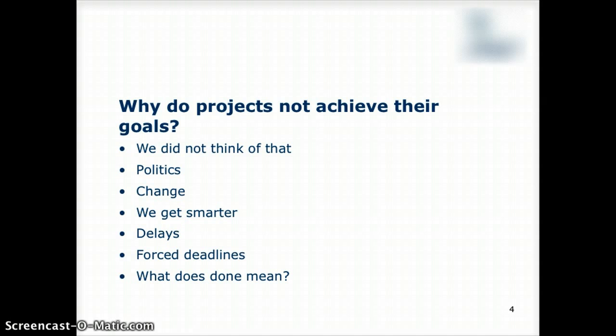Another issue that is prevailing is the matter of politics, the political game that happens inside organizations that influences products as well, of course. It's not easy to run a project and achieve goals if we are forced to change goals halfway through because of political changes, right? We have deadline delays and forced deadlines.